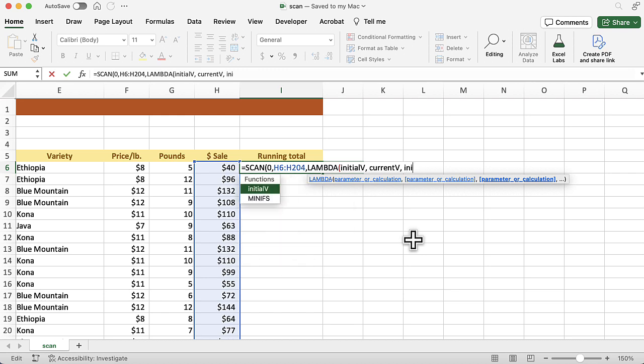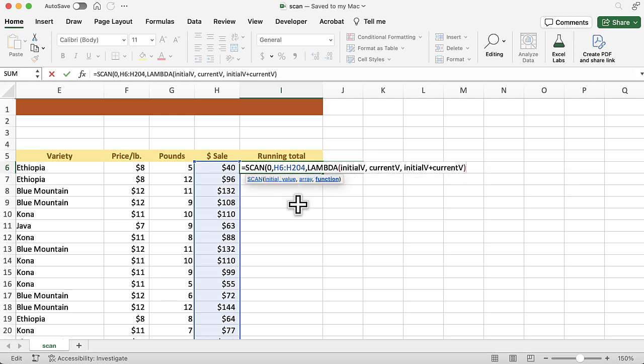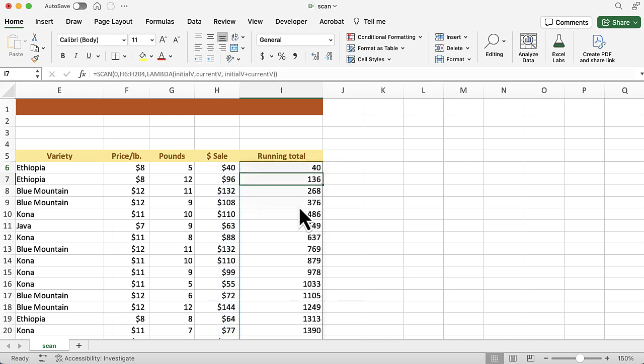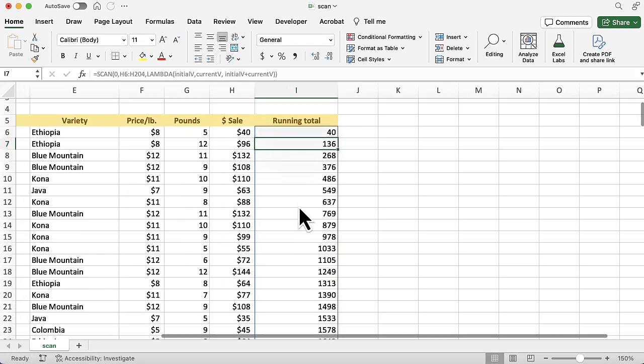I'm going to say initial. Notice also when I type the first few letters, because I already defined it, it shows right up there. So I could continue typing, or I'll just hit the tab key, plus, and again, just type in the first few letters, and it recognizes, oh yeah, you have that variable called current v, you already defined it. So I will tab into that. Now I close the parenthesis for the Lambda function, and I close the outer parenthesis for the scan function. And I press enter. And look at that. It just automatically does the whole thing.